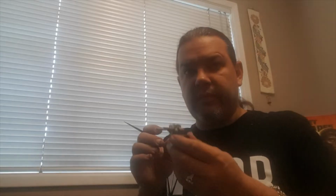Sometimes hair gets kind of everywhere. There we go. Getting in there. Getting the paint down. Making these guys look good. There we go.